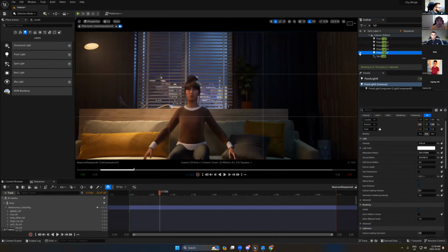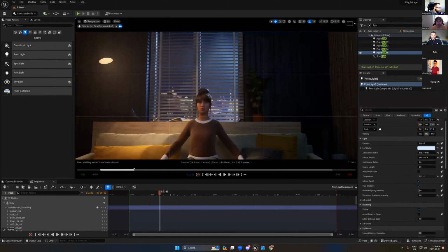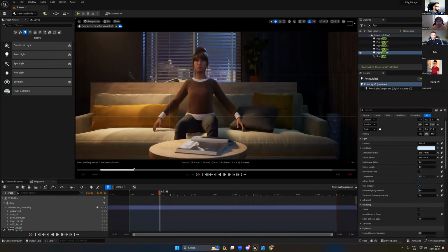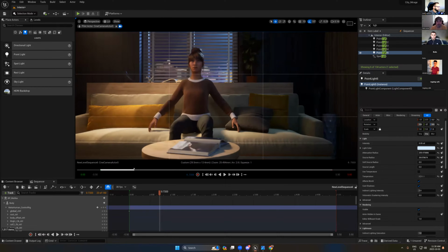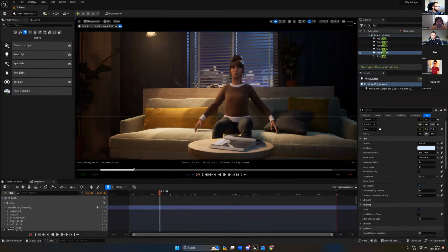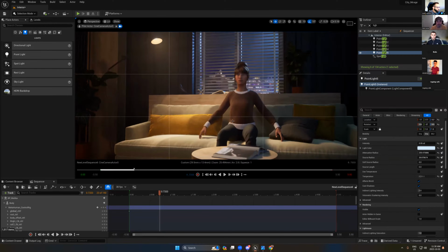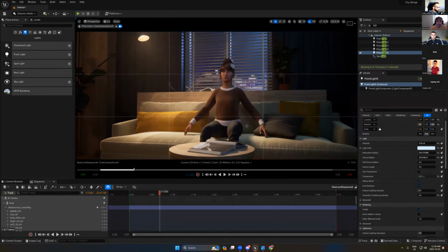I love it. So we can just move the light to have more bluish. I need to put the camera in the correct position. I love to have this spotlight to make it visible.